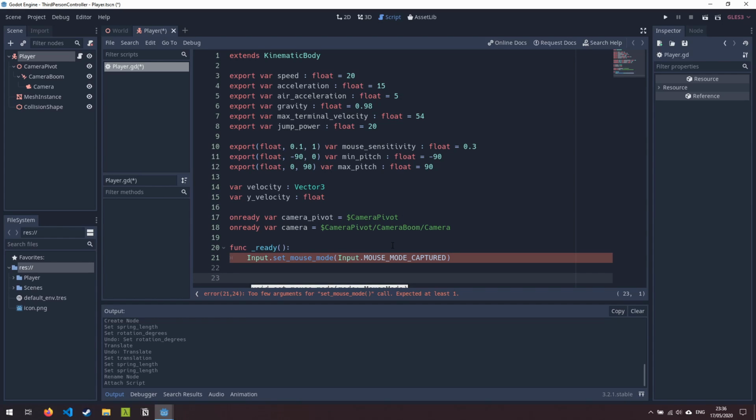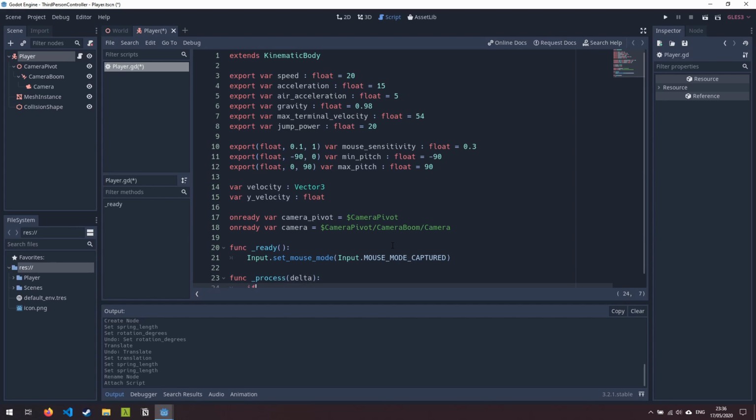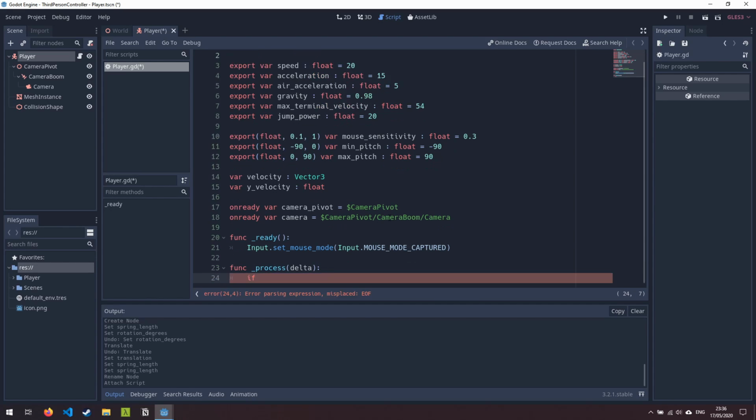Okay, and because we're capturing the mouse, we also want a way to release the mouse. So we're going to define our process function here, and we're just going to check every frame. We're going to scroll down a little bit here. We're going to say if Input.is_action_just_pressed, and we're going to use the ui_cancel action here.